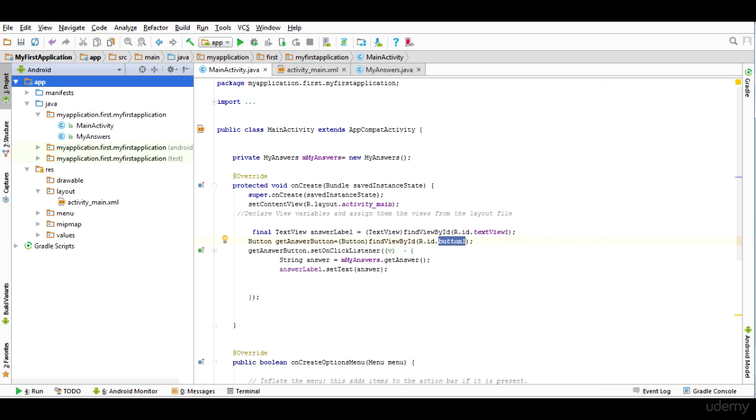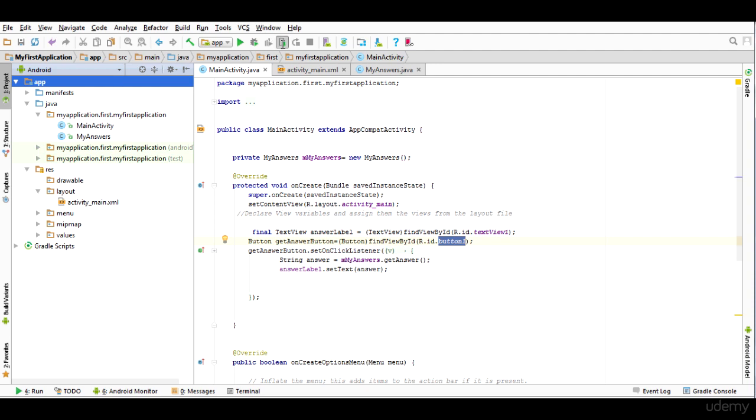So GenyMotion is a good emulator where you can get at least all the major mobile devices and their versions, and you can test how your app looks in those devices and how your code runs in those devices. In GenyMotion you'll be able to run your code faster and on all different mobile screens. So it is always better, whenever you develop your app, to test it in your GenyMotion emulator, because you get different mobile options for that. So let's go and see how we'll execute this in a GenyMotion device.